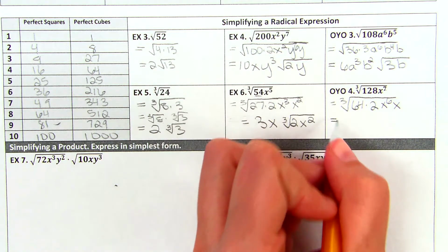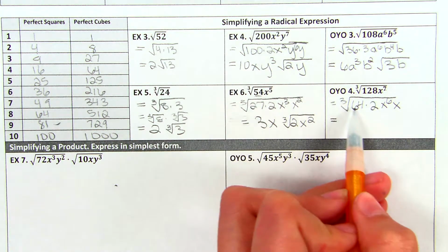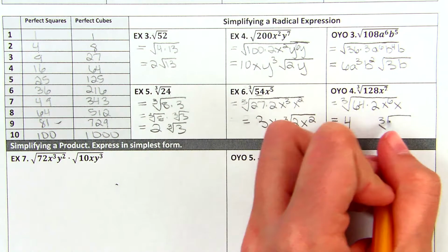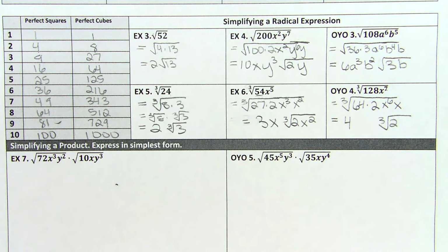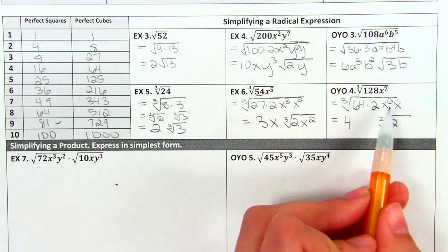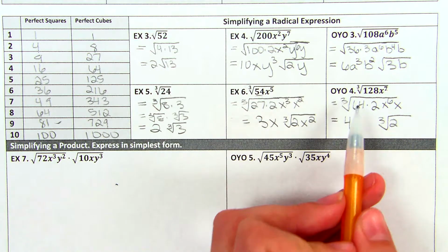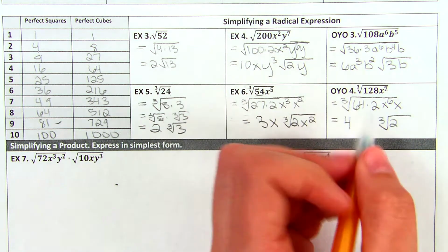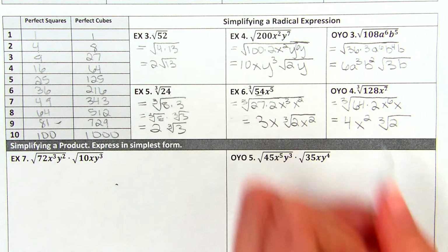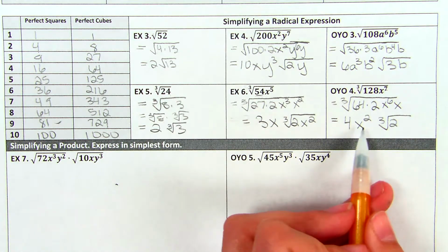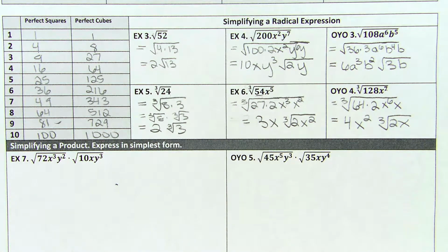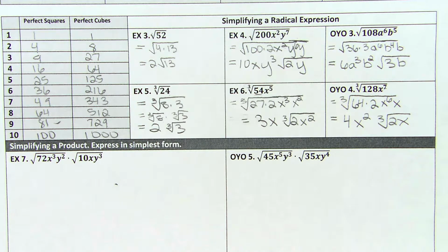So now let's take the cube root of everything that we can. The cube root of 64 is 4. And then we need to leave the cube root of 2 as it is. It's not a perfect cube. Now the cube root of x to the 6th, using our little shortcut, thinking of a cube root as like a 1/3 power. That's what it's the same thing as. That's why we're able to take 6 divided by 3. That is 2, so that is x squared. The cube root of x to the 6th is just x squared. And then we're left with x inside the cube root. So 4x squared times the cube root of 2x is our final answer.